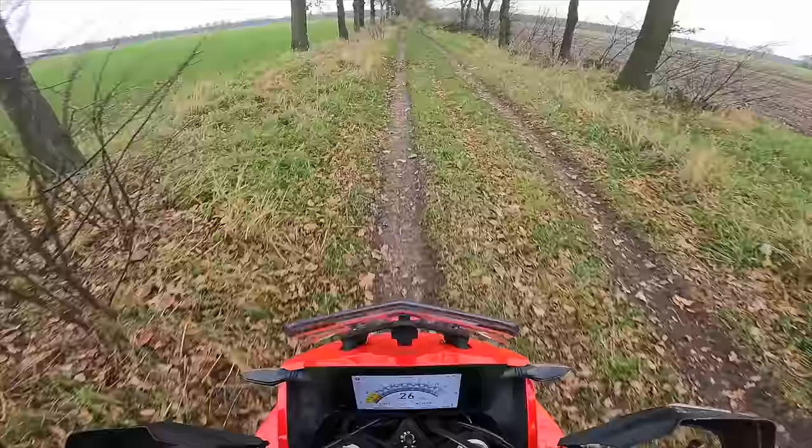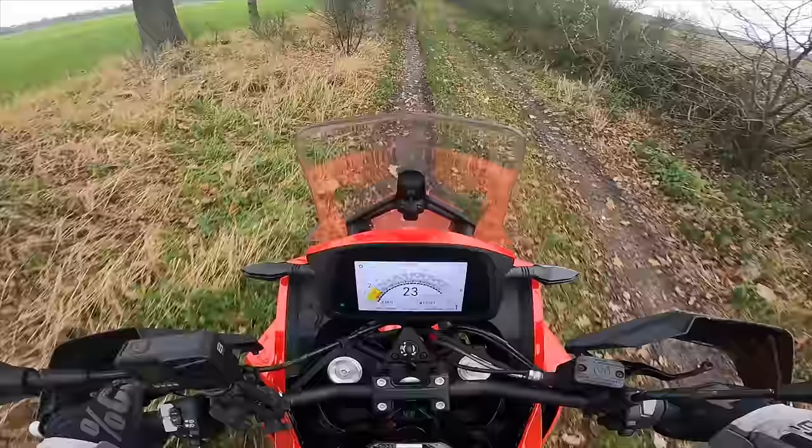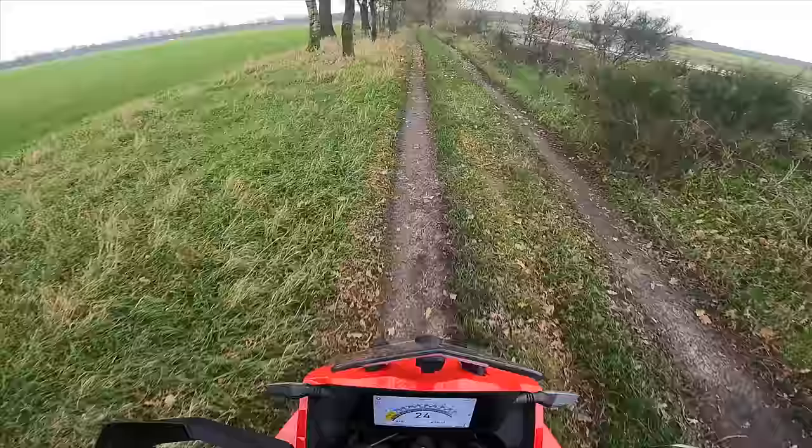Sometimes you just need a lot more speed and then everything goes a lot better. Oh, but my tires are going all over the place. This feels like a freaking road tire I'm on right now. But this is of course a tire question, nothing to do with the bike. I just want to have a little bit of a feel about standing up and how it feels. Well, standing up, it feels really comfortable. Like I said, the suspension is also very soft.